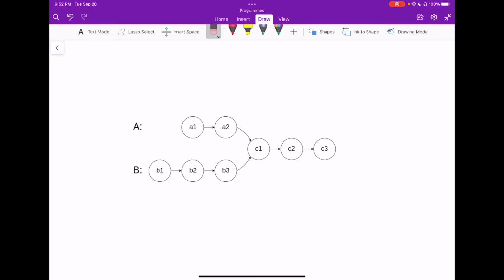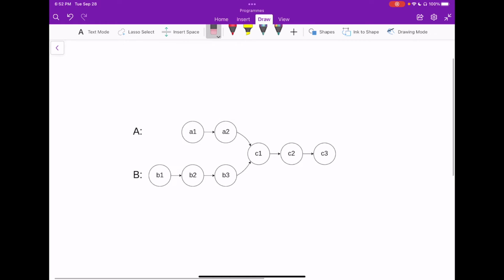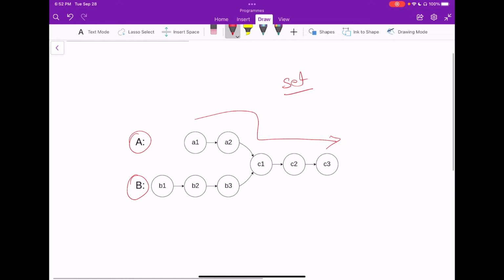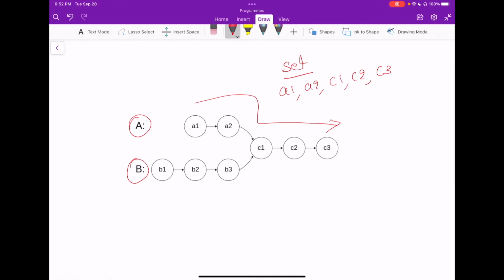So we have our two linked lists here. The first is linked list A, suppose, and the second one is linked list B. What we can do is create one set and navigate our linked list node by node and store all the elements. So this will navigate from A1 to C3. While navigating, it will first store A1, then move over to A2 and store A2, then C1, then C2 and C3. So by the end, all our nodes will be stored in the set.